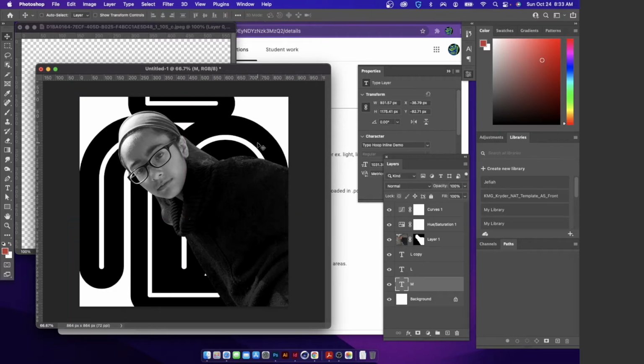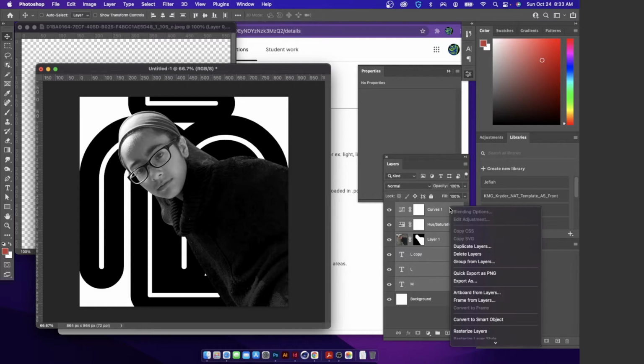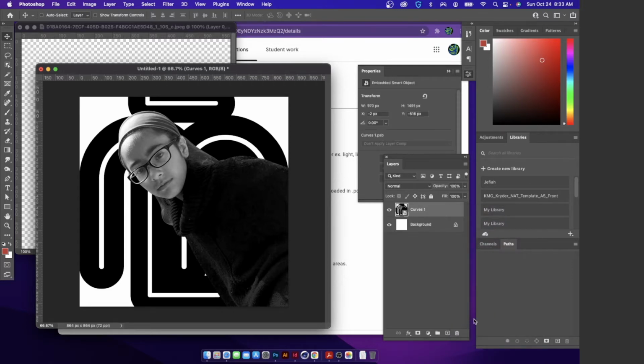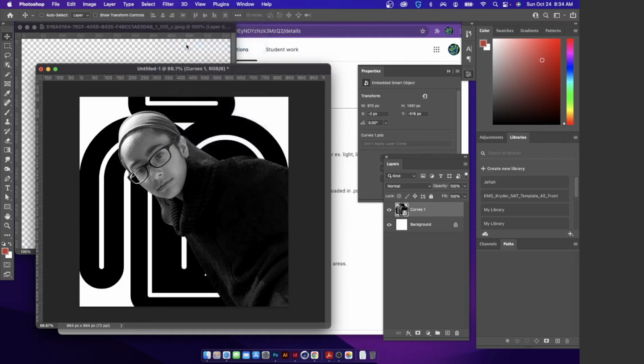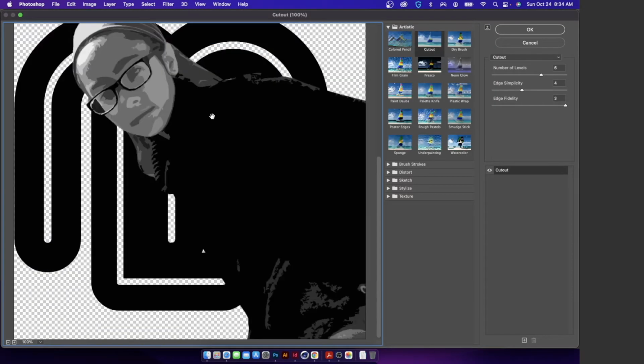All right, so now, since I have all of this set, I'm going to take my top layer and then the bottom. I click on the top once, go down to the bottom, hold down shift and click on the bottom. I'm going to right click on that group and convert it to a smart object. So now when I run this filter, you can see that it works on that whole group.